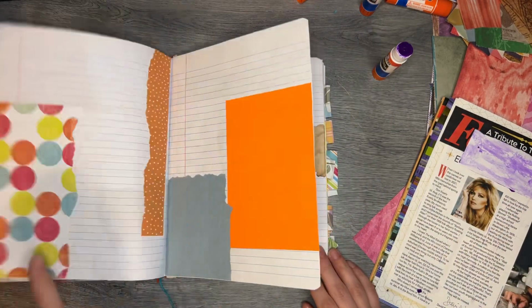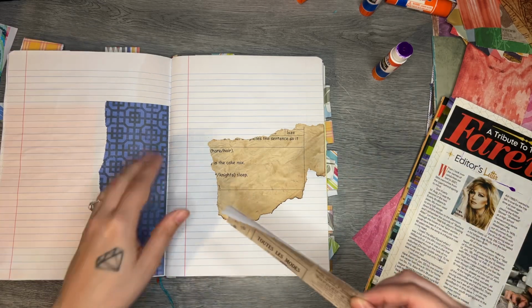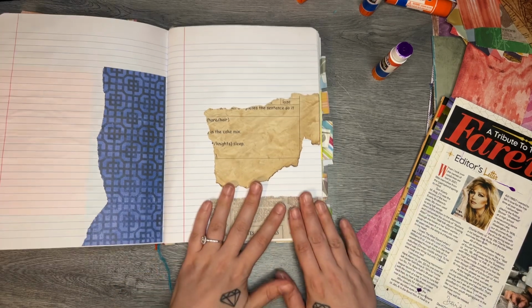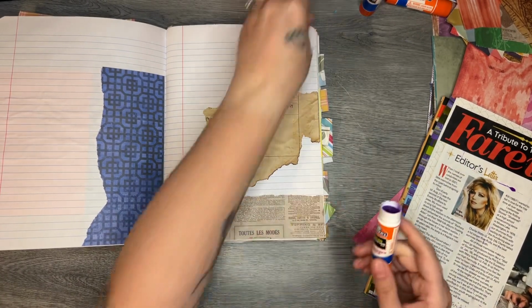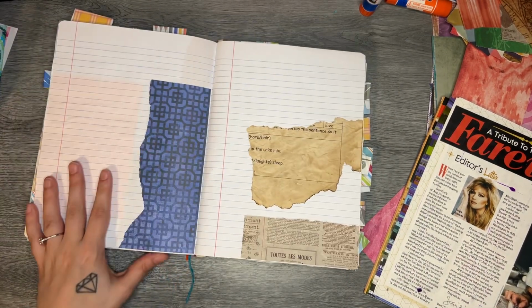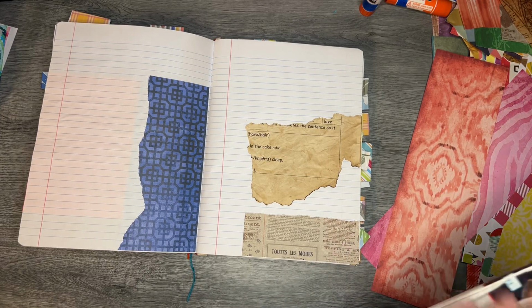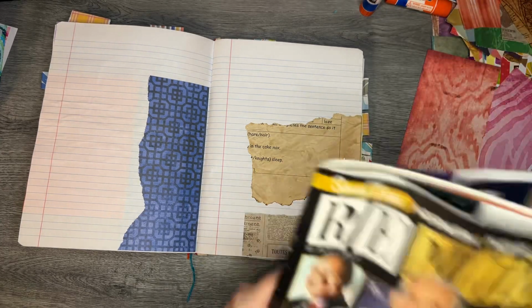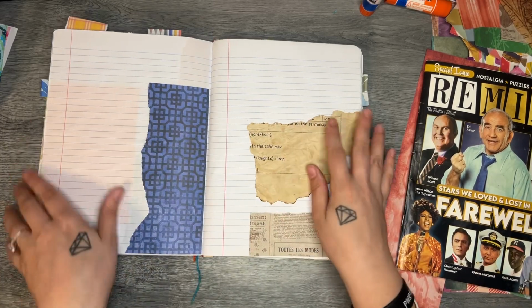All right, let's find a page. Here's a page. And we'll put it down here. All right, there we go. Two glue sticks finished off. Say that was an accomplishment right there. Close my glue book back up. Oops. And I still have a ton of scraps to use, but that's all right. That's what this book is for.